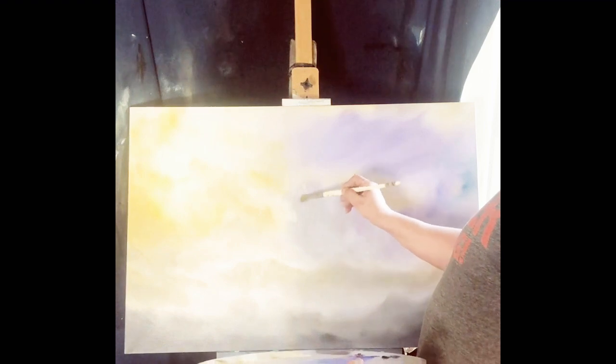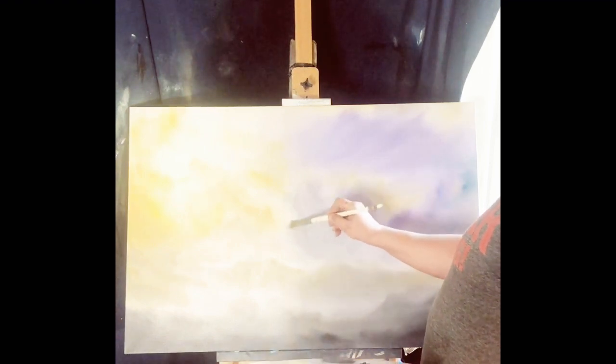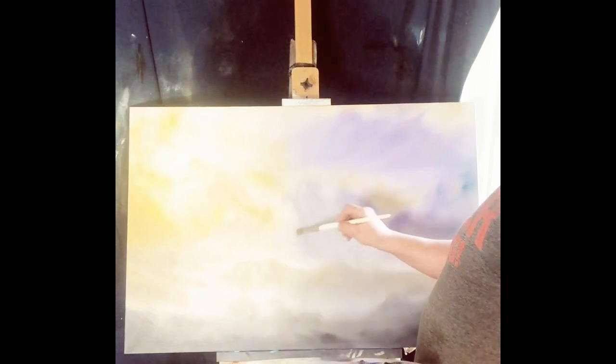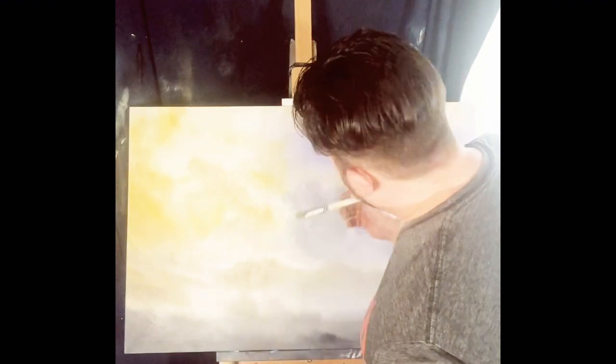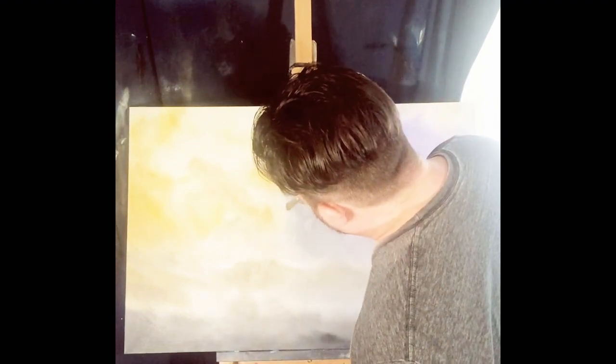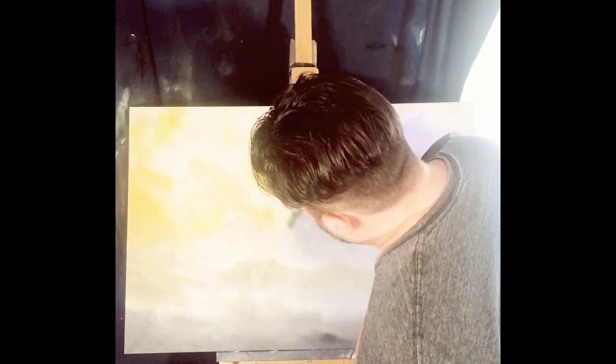I'm doing the same process there, just kind of tapping to make little round circular motions. And you can do a little bit more on the bottom like that. Okay. And you can go straight into the white if you feel you need a little bit more white and really bring out an edge of that cloud like that, okay?